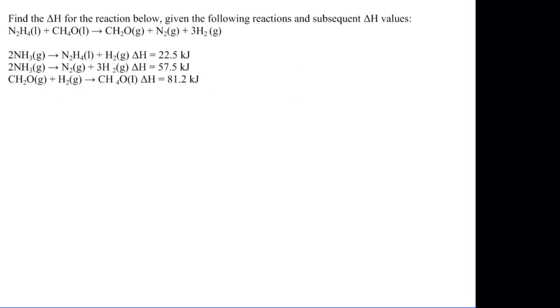The other big thing that comes out of this section is Hess's law. Hess's law says that a reaction can be written as a sequence of steps or sequence of step reactions. The total change in energy of the reaction is the sum of the change of energy of each step. So if we have multiple steps that can make up a reaction, if we can add up the delta H for each reaction, we'd have the delta H for the overall.